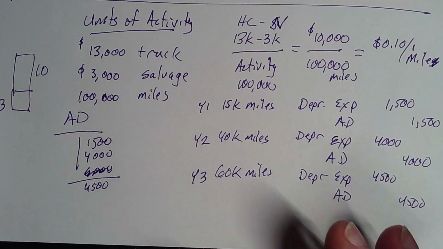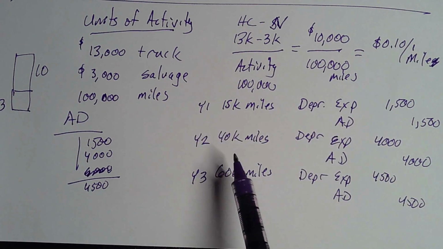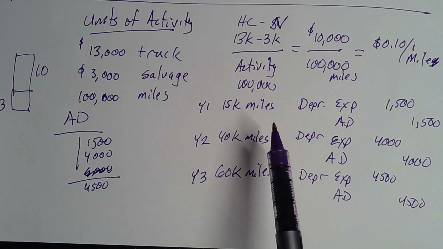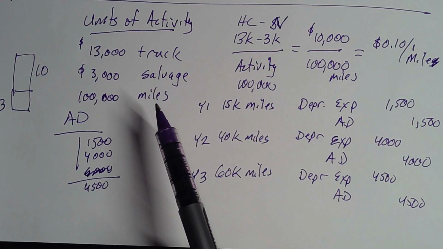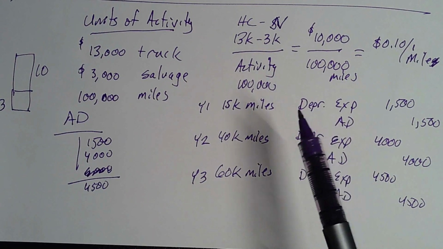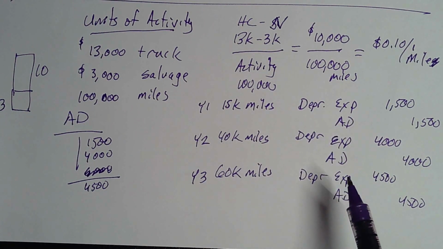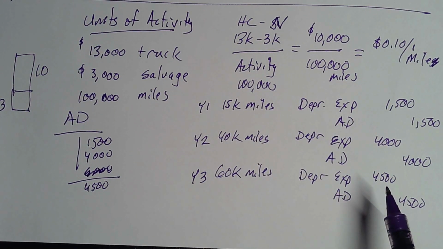It doesn't break the rules. All we've done is try to assign the cost. Remember, this is not a valuation exercise. This is just trying to spread out the cost. And so maybe we didn't estimate it perfectly in the beginning, but we've done a best job of trying to spread out the cost over the useful life of the truck.